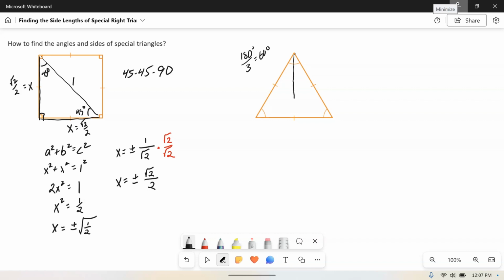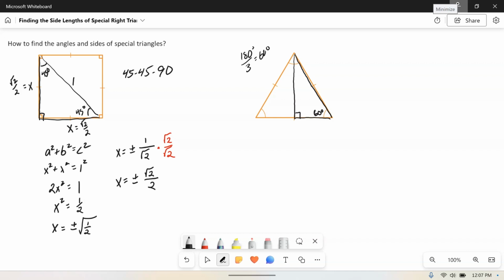I can do it any way I want, but I'm just going to draw this vertical line through the top angle down to the bottom base side. And so we're going to create a height here, and that is a perpendicular side, and that creates another right triangle. Let's quickly tackle the angles. I know the bottom angle here is 60 degrees, right? Because it's the angle of the equilateral triangle. We have that right angle as well as the bottom.